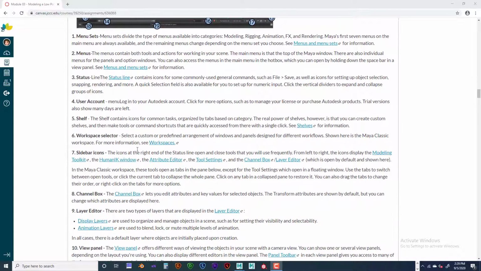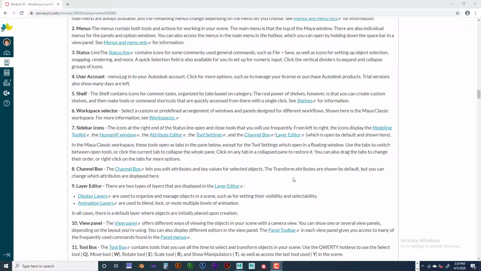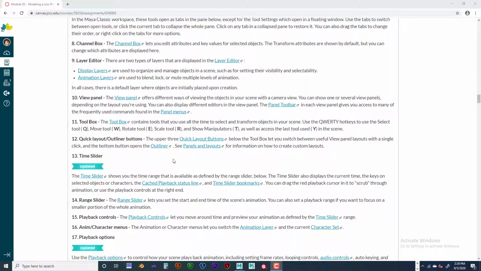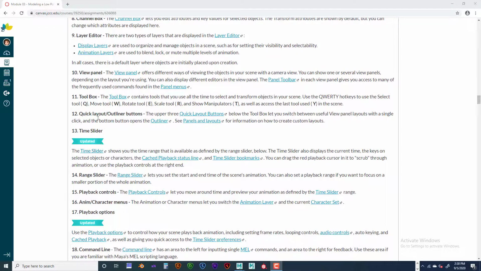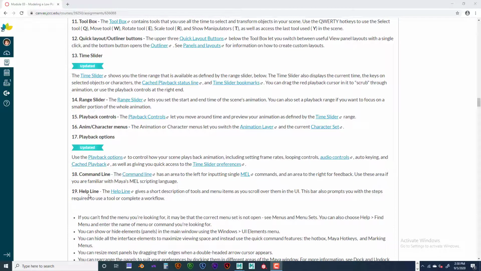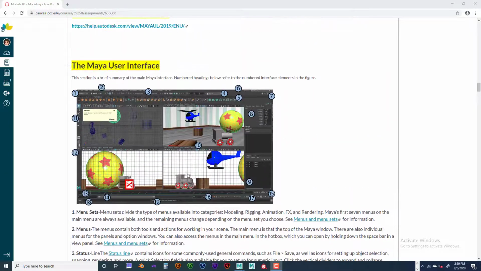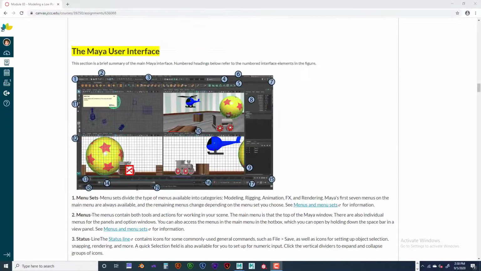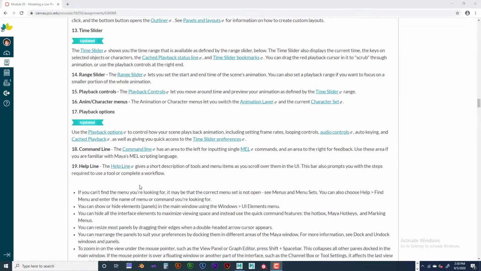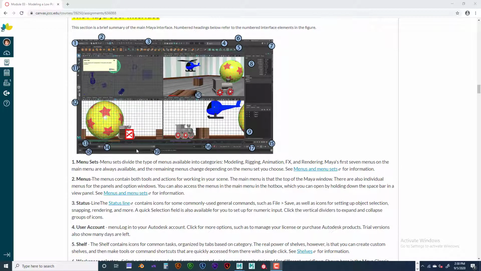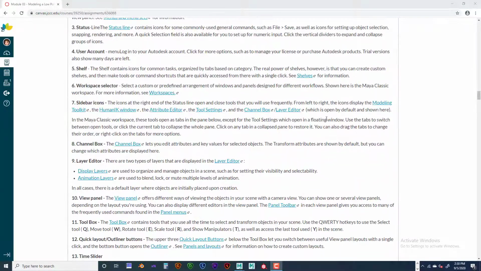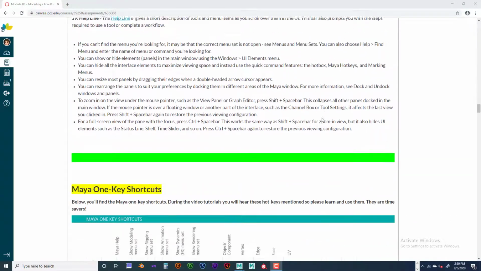This will also help when I talk about the time slider, range slider, or help line. It's really important that you understand the parts of the Maya user interface, so keep practicing and memorizing it.